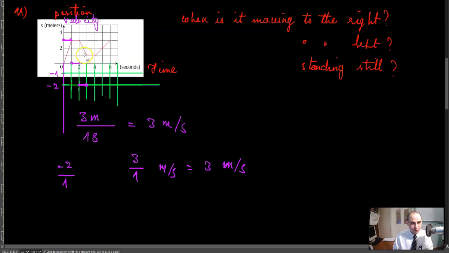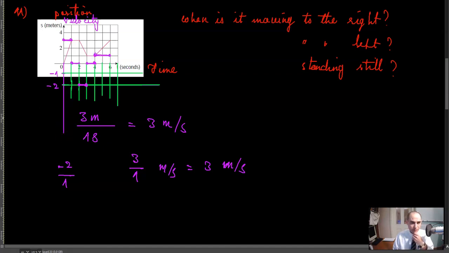Next, over here, you can see that the position is not changing, which means that your velocity is equal to 0. So again, your velocity goes to 0 for this interval. And for this interval, this is 2 units, 1 to 3 is equal to 2. So over here, your velocity is the slope of this line, which is 1. So for this interval, your velocity goes to 1 meter per second.